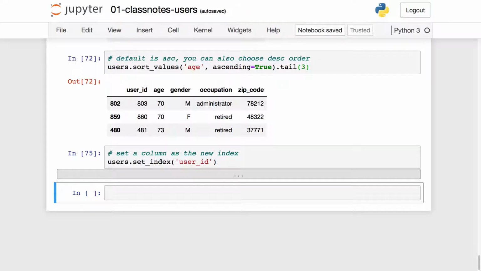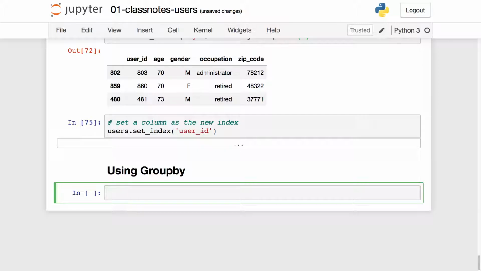Okay, and I need to switch over to the other one, but let's see, I'm almost done here. Yeah, group by is the last big thing in here. And I think we saw using group by previously, but group by is pretty much one of the most frequent techniques that you'll use, not just in Python pandas, but really in any data analytics tool. In SQL it is called group by. In Excel, it's going to be pivot tables. R has its own version of group by. This is really frequent for data analysis, and you'll see it in a lot of the examples that you get from me for obvious reasons.